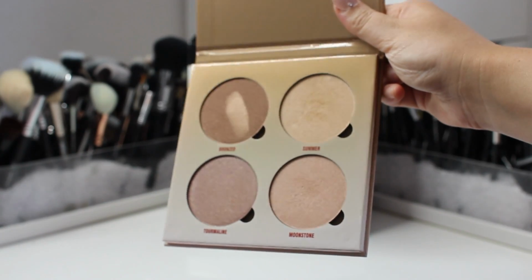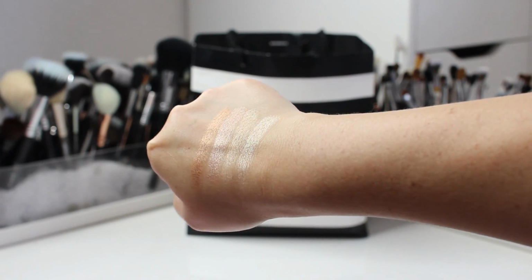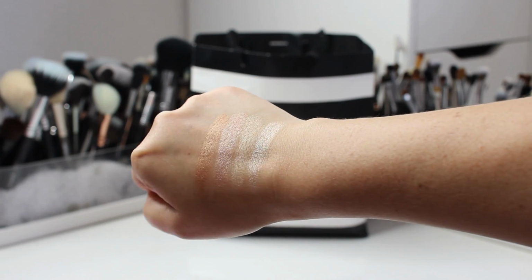So this is the Anastasia Glow Kit in Sun Dipped. I had a lot of questions on which glow kit to get from Anastasia. I do really like this one. I like this one over that glow if you're more into the gold. I think this one's super wearable, and I prefer it over that glow kit. But I do personally like Gleam the best, only because I think it's the most unique. If I was going for something more, dare I say, basic, which isn't a bad thing, to me anyways, I would go with Sun Dipped just because I prefer it over that glow.